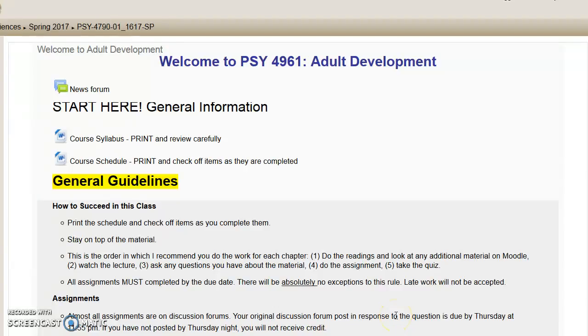I wanted to start out our course by giving you a little orientation to our Moodle page, what our class will entail, and get you started on the right track. So to start with, this is our Moodle page. It will be organized by week, but this first section, titled Start Here, General Information, will cover all of the basics you'll need throughout the course, so you'll want to check back with this frequently.